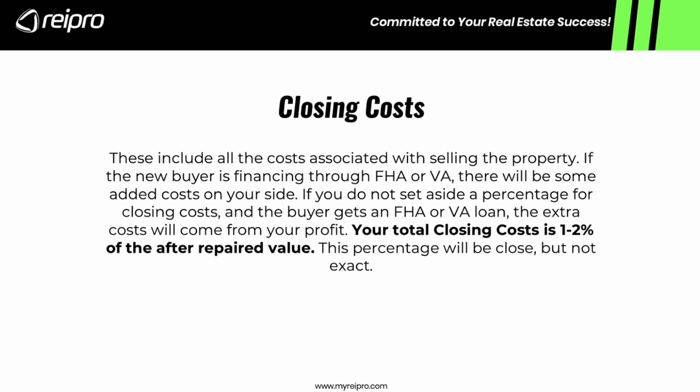Now, it could change depending on if the buyer is getting an FHA or a VA loan. But again, I want you to get with your local title company, your closing attorney. They're going to give you a great idea of about how much this is. Again, I'm going to go between 1 to 2% of the after repaired value.